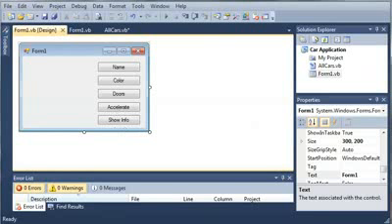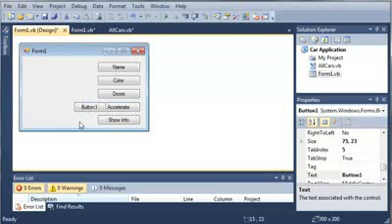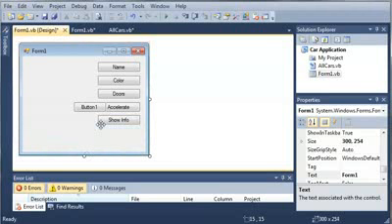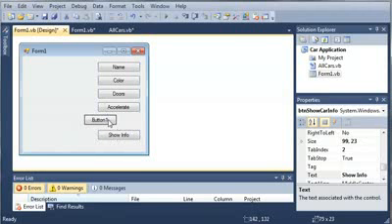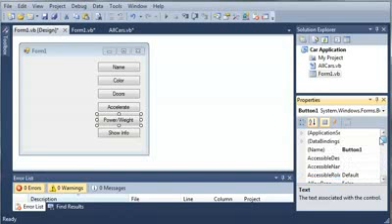So now let's come over here and add one more button. We'll bring this down some and make it a little bit bigger, and we will set the text value to power/weight, and then we'll set the name to ButtonGetPowerWeight.